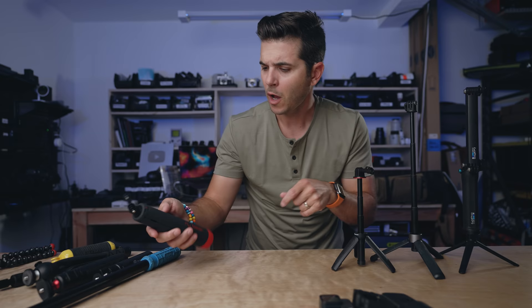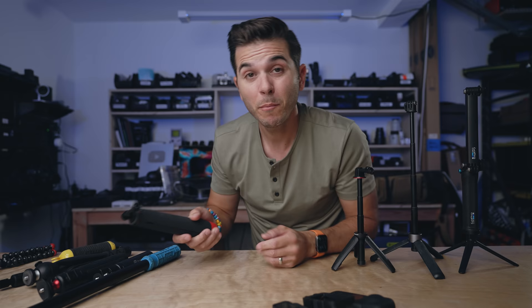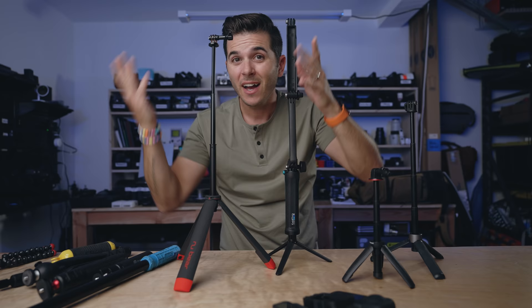Also in that category is the New Bear floating tripod. If I'm going wake surfing behind a boat or doing something on water, I'll grab this because it can float any of these action cameras — GoPro, Osmo Action, or the X2. If you drop it in the water, it floats upside down with a little red bobber, so you can spot it when you circle back. It also extends up further as a tripod, but the big problem is no ball head on top.